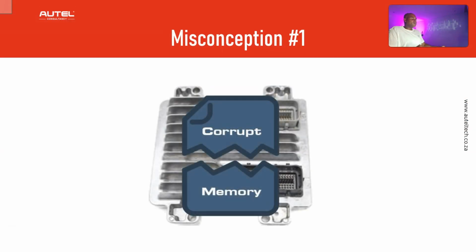So one is that I might corrupt the module, okay? What I'll tell you is you probably have a higher risk of getting into a car accident than bricking a module. Okay, if you follow the manufacturer's steps, and if you know the right framework, and if you have someone like myself who can help you mitigate those risks, you have no fear to worry about. Okay, and in life, everything you have to take some level of risk. You have to assess the risk.